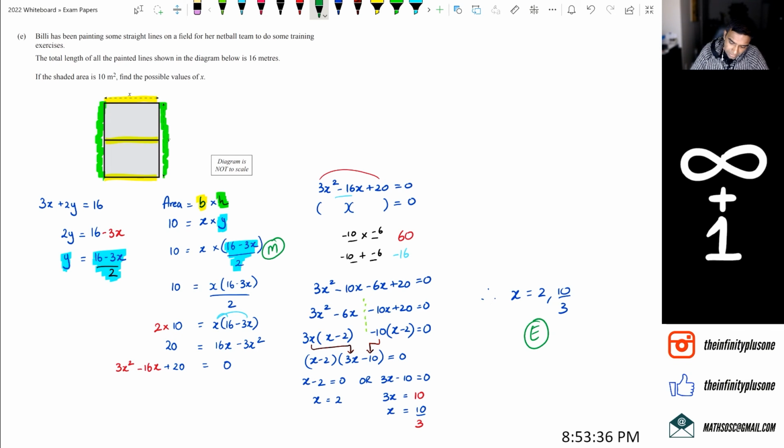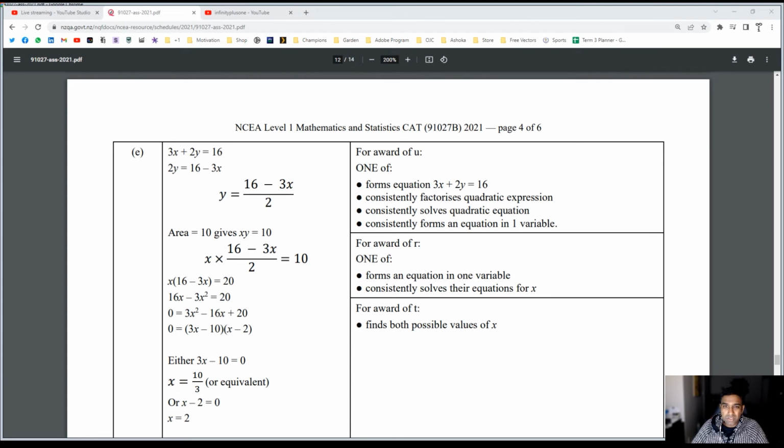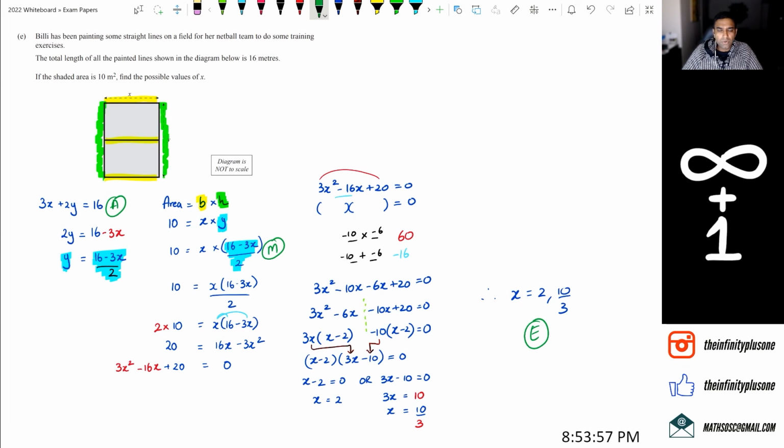This part right here, the very first line, is going to get you an achieved. And there's a few other things that you could potentially do. So consistently factorize. So you do this and then you make little mistakes in your numbers, but then you show the methodology, which means you can still get an achieved for it. So as you can see, with these types of questions, don't leave them empty, guys.